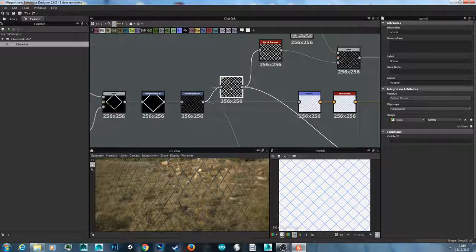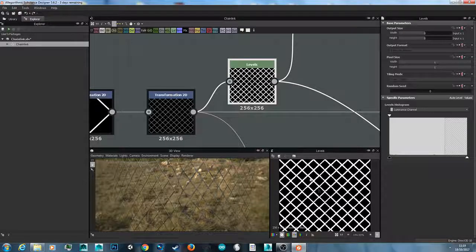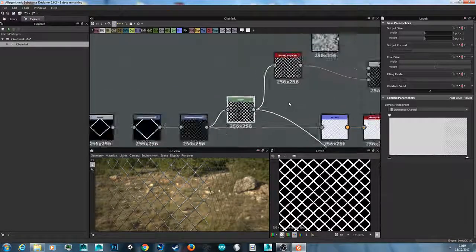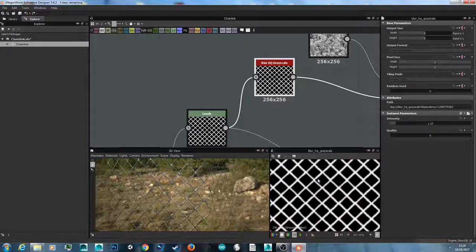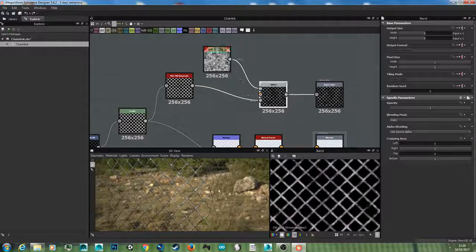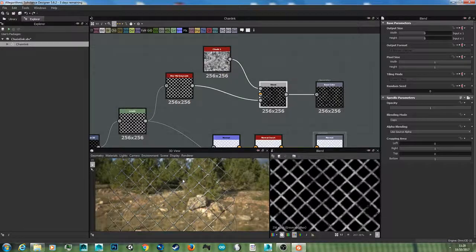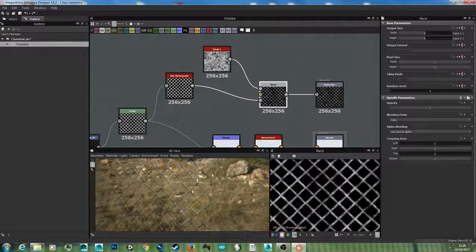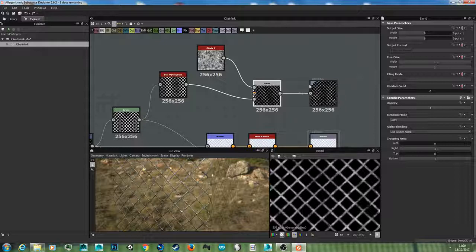So next I got my levels, and I just brought the white way up, so now you can see the white is much more refined and sharper. This way we've got much more of a defined edge. Then I used a high quality blur grayscale just to blur the edges of it. Then I put that into a levels node to the opacity. And for the foreground, I just used clouds 1. This gets just a bit of variation on the metal, so it's not all the same, it's not shiny and clean. We've got a bit of dirt and a bit of variation on there. And then that simply just plugged into our base colour. Oh yeah, and for the blend, I used copy, just the default.